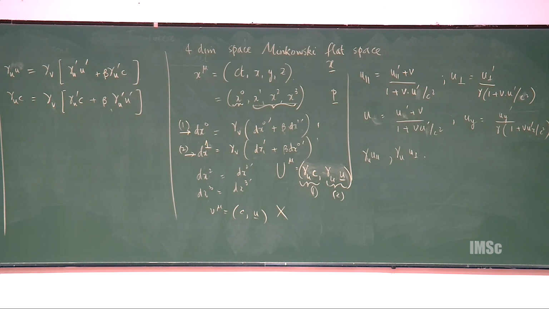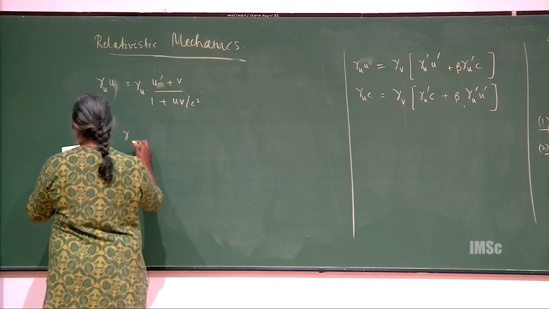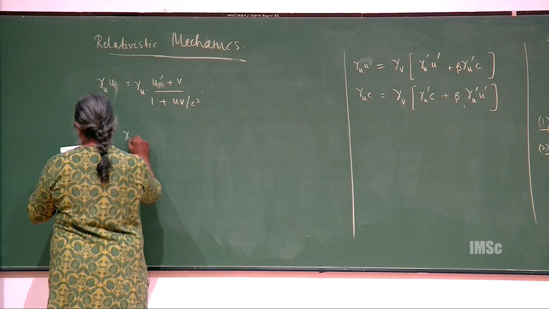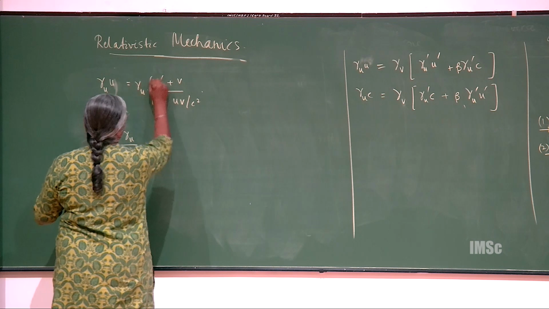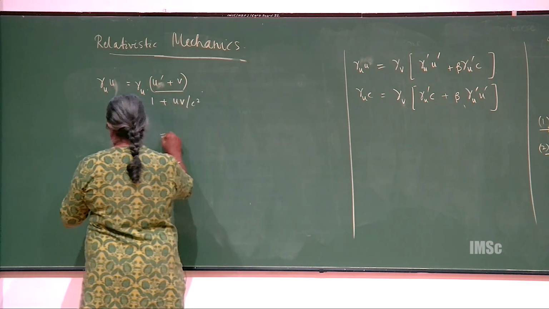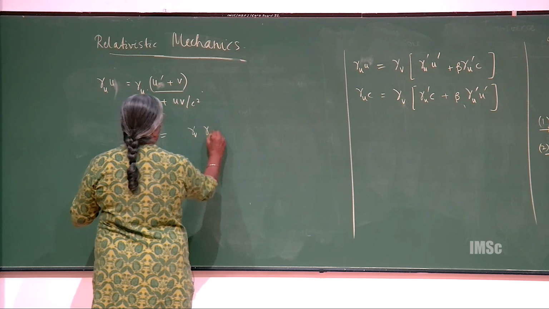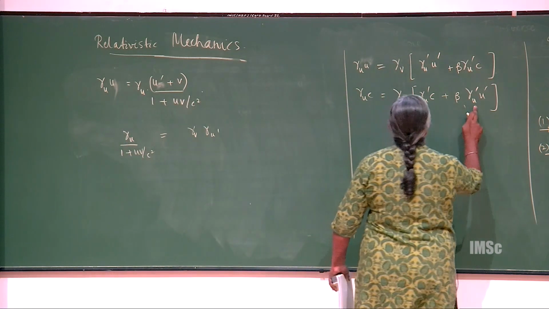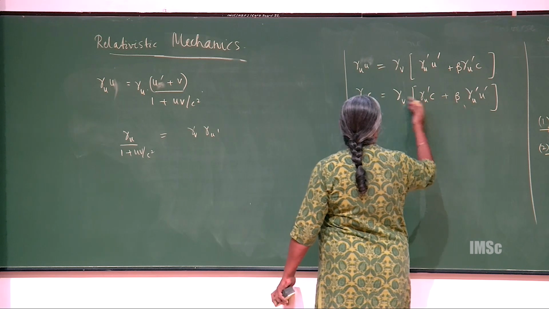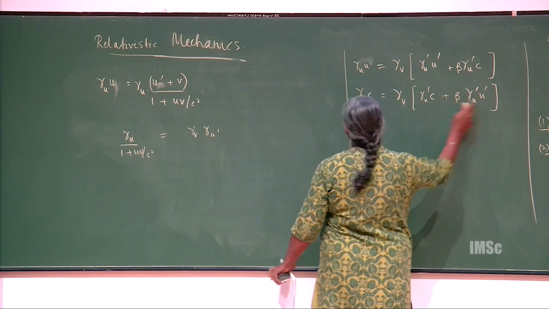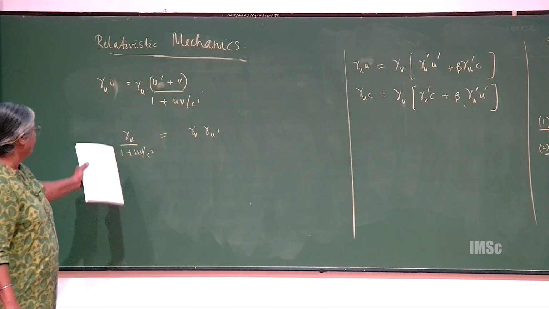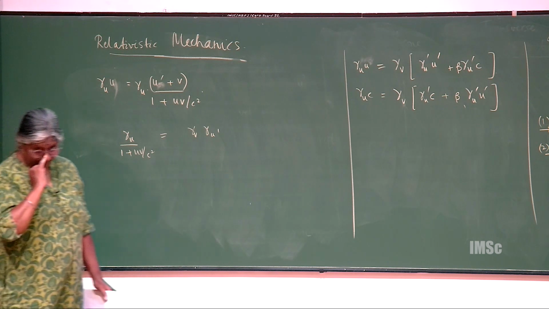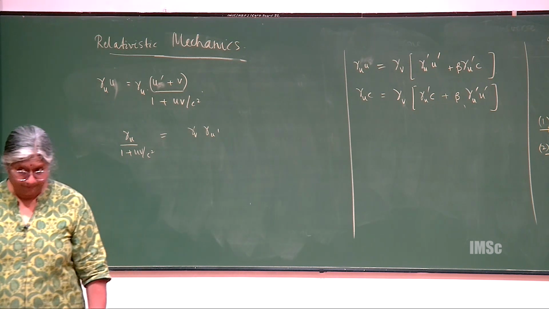So actually what you will have to show is that if you can cancel on both sides the gamma v, you will find that you will get gamma u by 1 plus uv by c squared, which is this, because u prime plus v is already there, right? Must be equal to gamma v, gamma u prime. The rest of it is just gamma u prime has come out as common. I've got it here. C plus u prime is already here because this v prime is actually c, right? So I have to just prove this. So you can easily prove this. I'll give you 3 minutes. Please try to prove this.